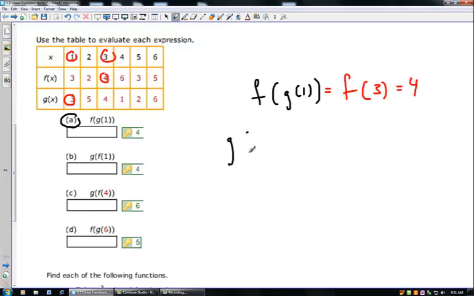If you have G composed with F of 1, which is part B, this is going to be equal to, and let's use a different color, if you plug in 1, so here's 1 again. If you plug it into F, you're going to get out 3, so that's equal to G of 3. And if you plug in 3, so here's 3, what are you going to get out for G? Well, it's the number 4. And so you get out 4 again. And you can keep on going through these, and it's the same idea each time. So that was with the table.